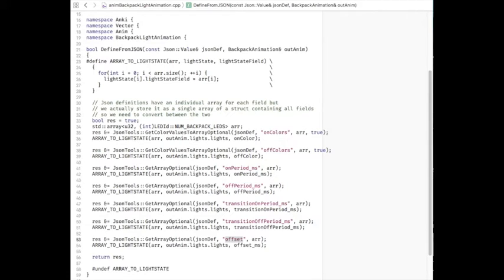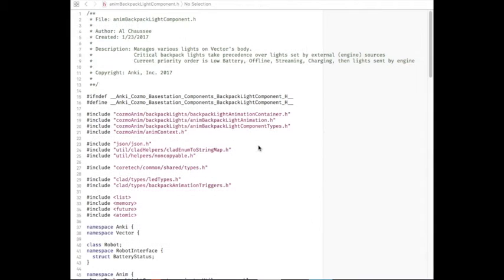But ultimately, the best way to find this out is to play with the lights and then see what the patterns appear to be. The animBackpackLight's component file is the module which is used to select the animation, whether that's from a file or internally generated, to display in the backpackLights.